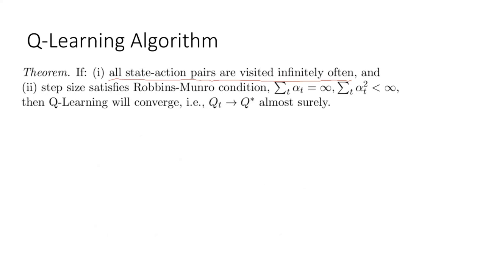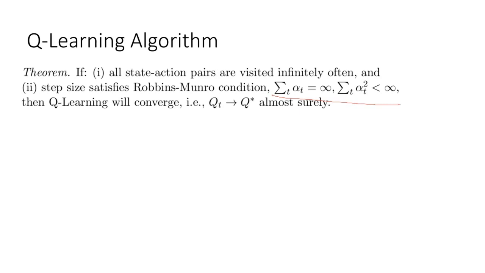And your learning rate satisfies something called the Robbins-Monro condition. What is the Robbins-Monro condition? The sum of the learning rates should be infinity. The sum of the learning rates squared should be less than infinity. So the learning rate should decay to 0. If you have a sum of an infinite series that is less than infinity, it means that the values are going to 0. So clearly you want your learning rate to go to 0, but you don't want it to go to 0 very fast. You want it to go to 0, but not very, very fast. So this condition is essentially a balance between how fast your learning rate is going to 0.